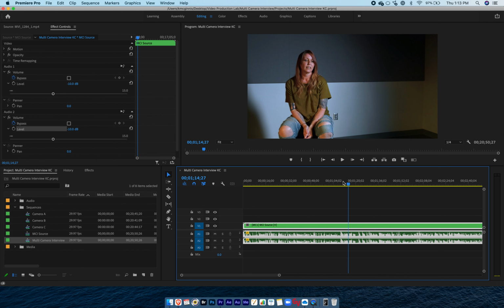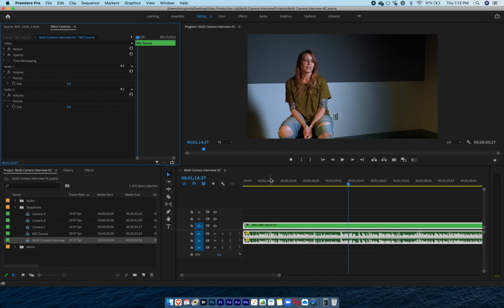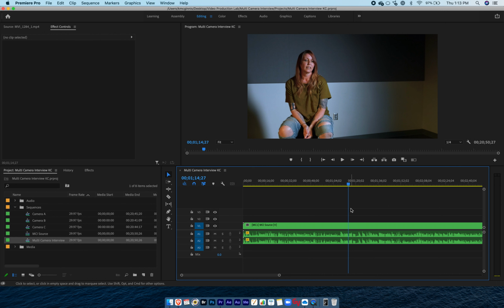So again, it'll depend on your clip. It'll depend on how loud your microphone was set, and you can make those changes how you need to. But I've just done some quick changes to my audio here. I know my audio is clear, and I know that all my camera angles are sandwiched together. Now, I can't see all my camera angles yet. In the next video, I will show you how to see those camera angles and how to do some multi-camera editing. But I'll save that for the next video.